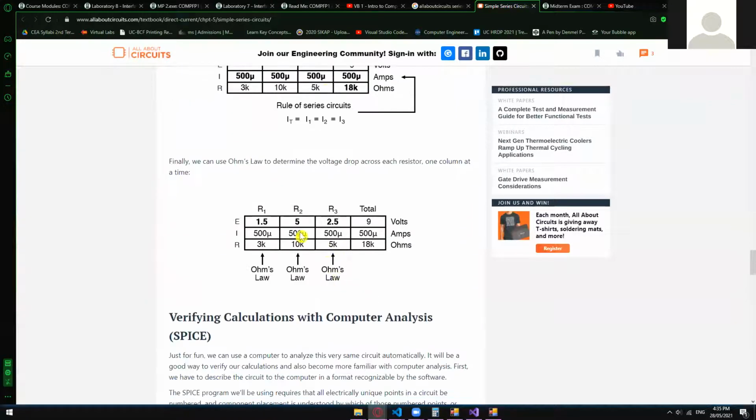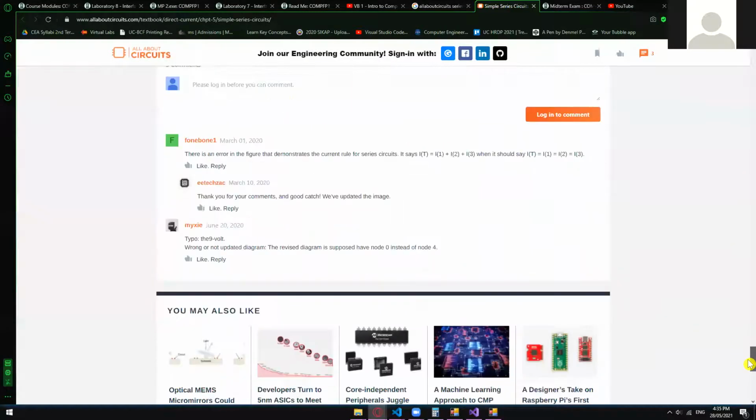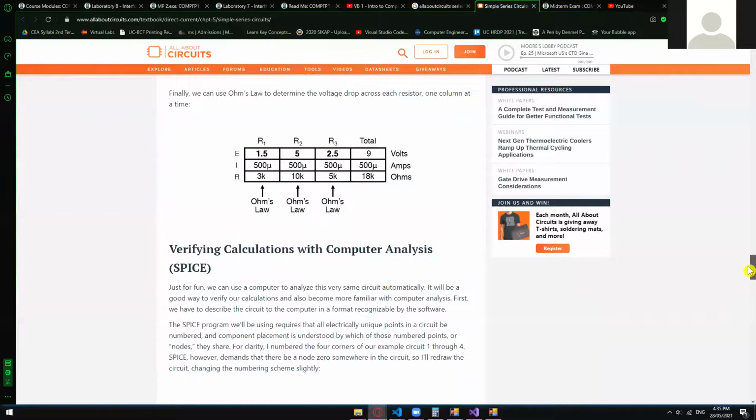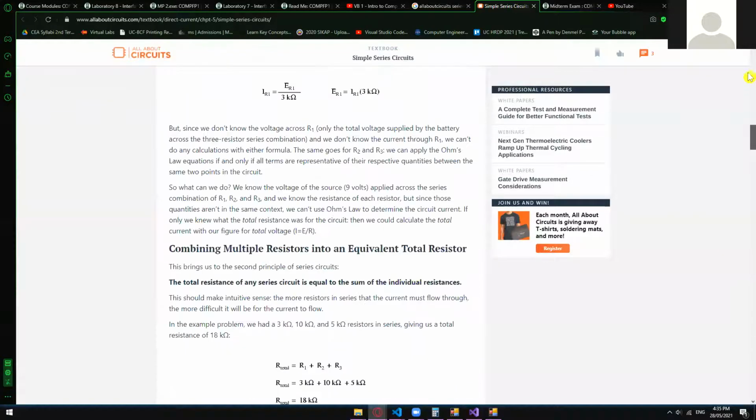Okay, where's that one? Right here. So we have the individual voltage drop across R1, R2, and R3, and then their total voltage source, and then the individual currents that are flowing across those resistances, and then the resistance values, which are already given from the very start, which is 3 k ohms, 10 k ohms, and then 5 k ohms. So please at least give a time to read this one, because if I discuss this one, it will take us 2 hours for the series and parallel, and then another maybe 1 hour for the combinational circuit. So that's it for the series topic.